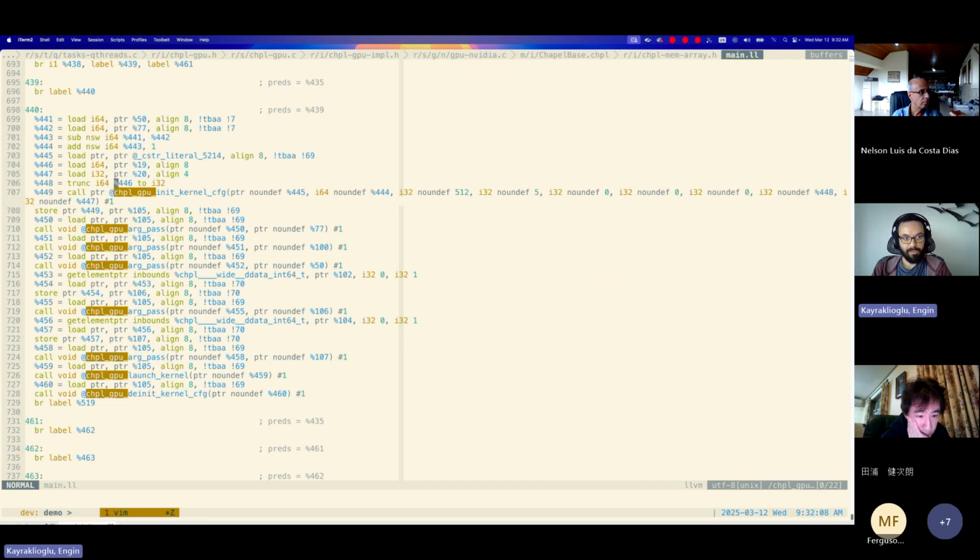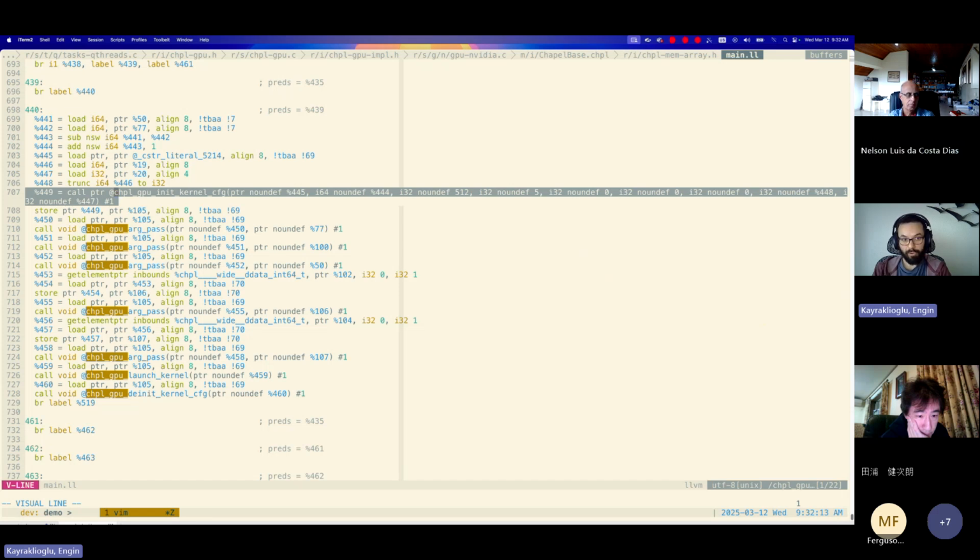And if you look at this whole block, what it does is it will initialize a kernel configuration. So this is again a runtime function, and a kernel configuration is a rather big struct in the runtime, which I will cover again. So to initialize the kernel configuration, this will involve passing the kernel name so that the driver API can find the kernel, the number of arguments that I'm going to pass, block size, number of threads, and stuff like that, like this kind of fundamental configuration of the kernel.